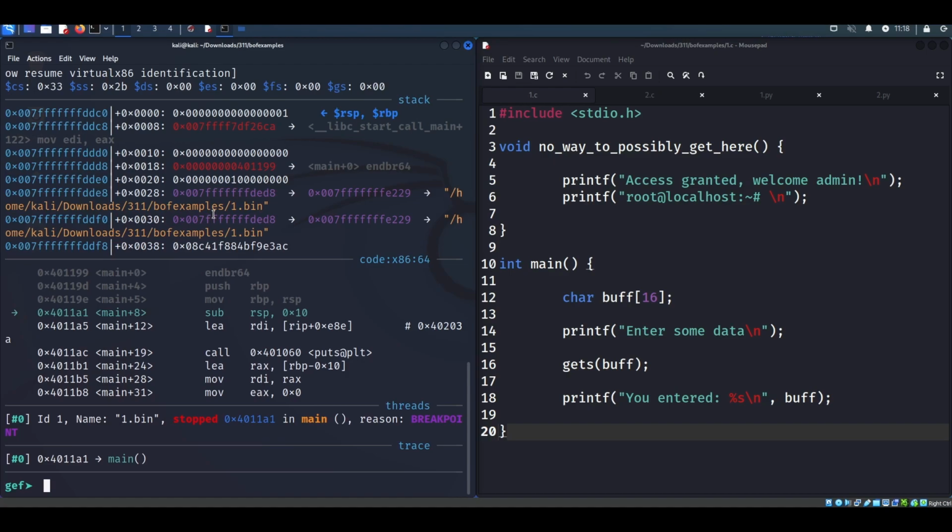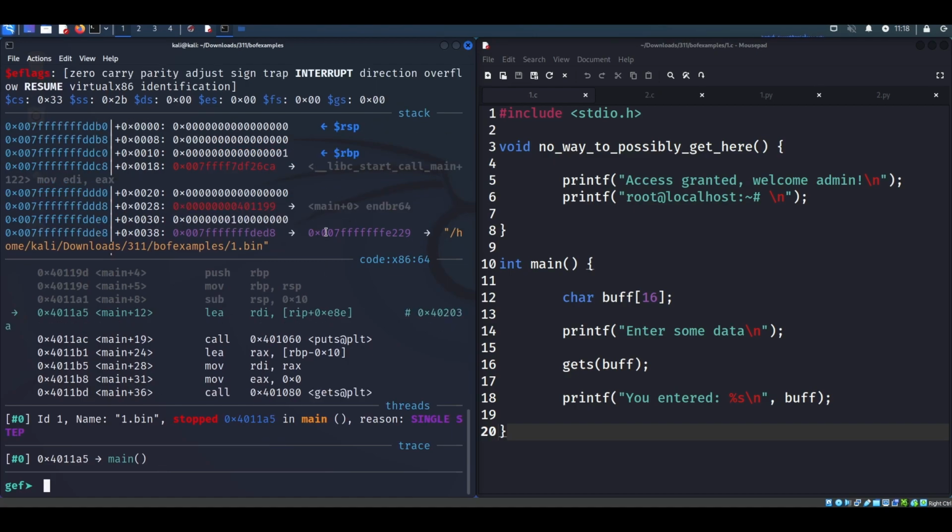The green, or I guess sort of bluish green, turquoise-ish color right here, that arrow there, is our current instruction pointer. That is the instruction that is executing. So we have stopped on this sub. It hasn't quite executed just yet. Our base pointer and stack pointer reside together here at this memory address. You can see it's pointed out right here. So I'm going to hit ni for next instruction because we're going to execute that sub RSP hex 10.